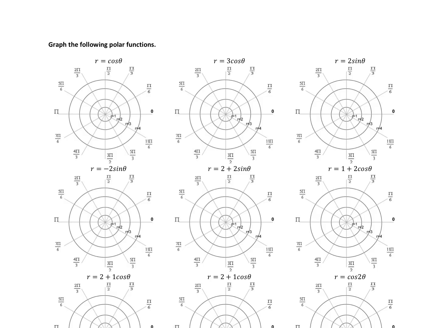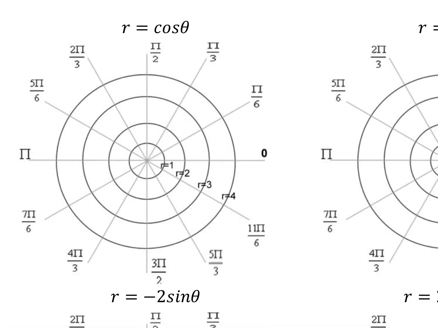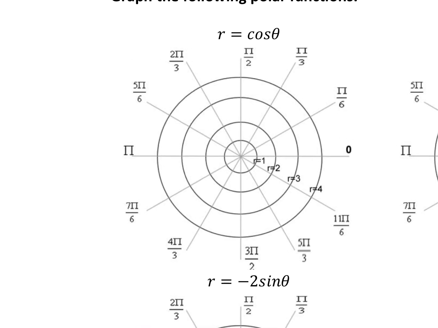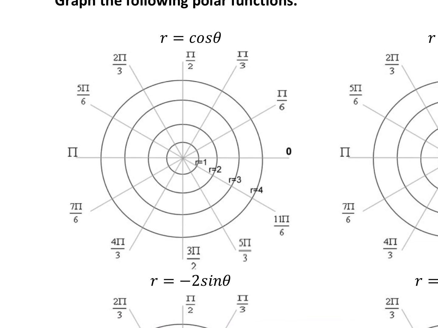So here we've got a bunch of graphs. Now, we'll do a few by hand, but once we get the hang of it, we'll let our calculator do the work. We'll see what's going on. As we do this, it's going to be useful to remember your unit circle. Radius equals 1 is the unit circle. So we can remember this as root 3 over 2, 1/2, because we're going long distance, short distance there.